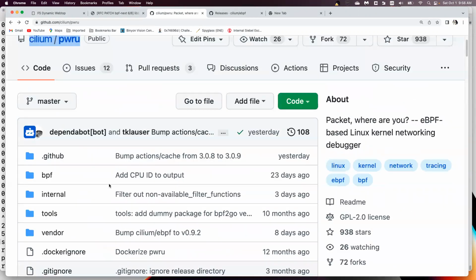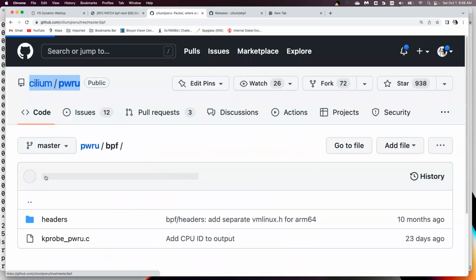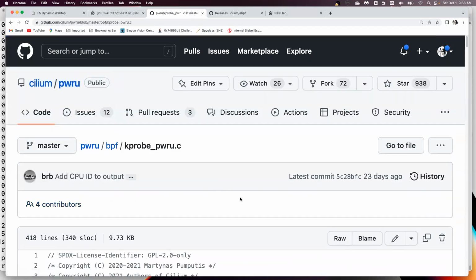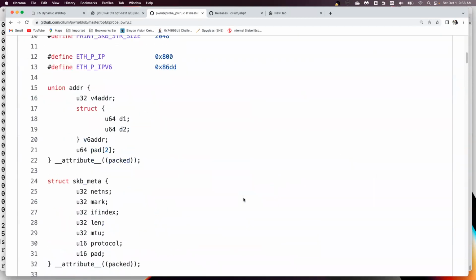So pwru has a BPF program that is in this kprobe pwru.c file. Basically, it uses the BPF kernel probe feature to trace the SKB packet in the kernel.